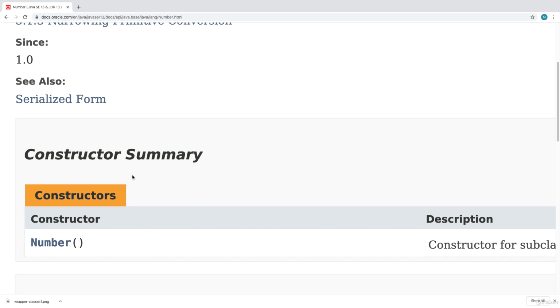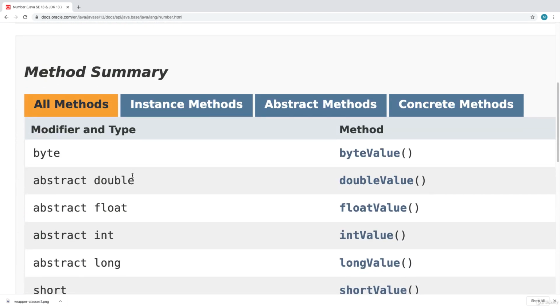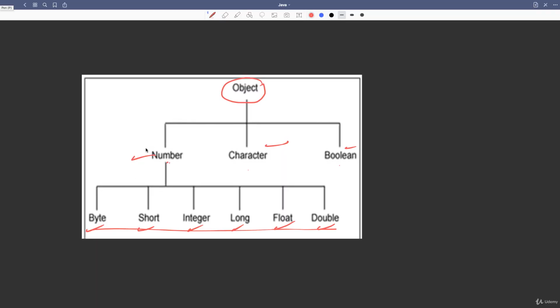How the conversion should be done, how to convert a float into a double, will be done by the class itself. So each class overrides that method in its own way, because the Byte class knows how to convert into a float, or the Float class knows how to convert into a byte. So one thing is sure: those methods are present in all these classes. This is one common thing found in all these classes.